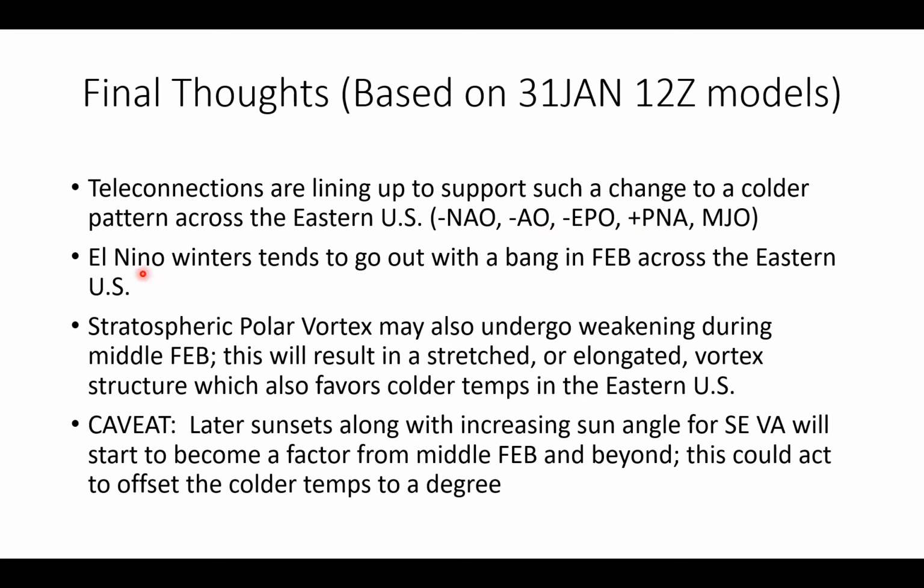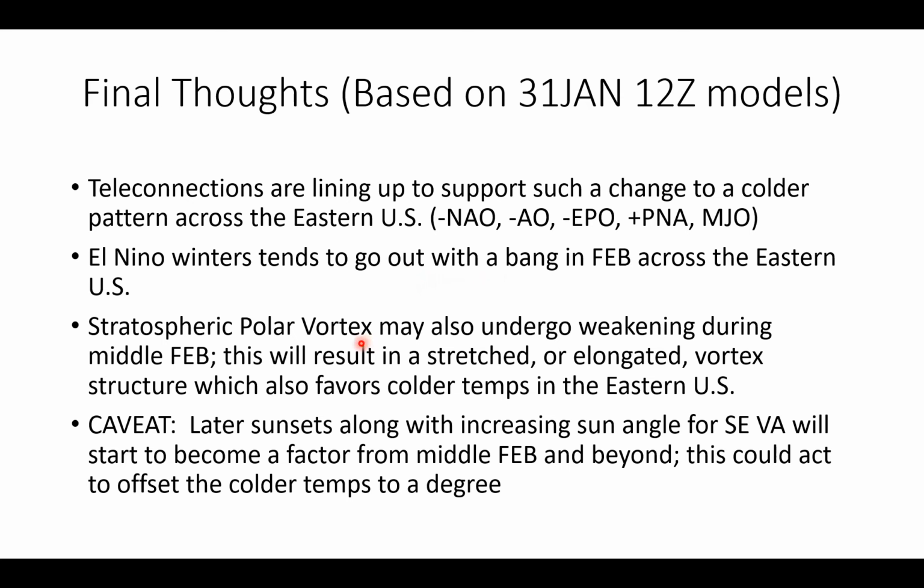Additionally, we have climatology on our side. Typically, at the end of El Nino winters, we tend to go out with a bang in February across the eastern U.S. What do I mean by go out with a bang? I mean colder than normal temperatures, as well as potential for winter storm events. So we'll continue to watch those signals.